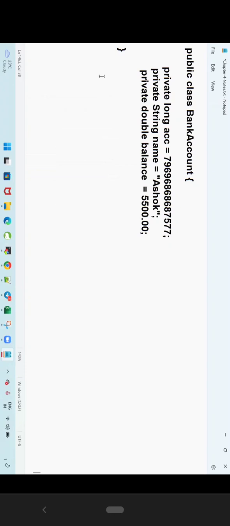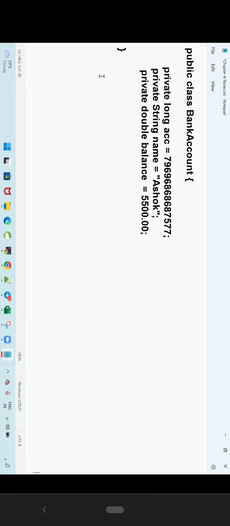But what about the instance variable? Instance variable is nothing but every object maintains its own copy of the variable. When you are dealing with instance variables, we need to go for private. What is the advantage if I go for private?